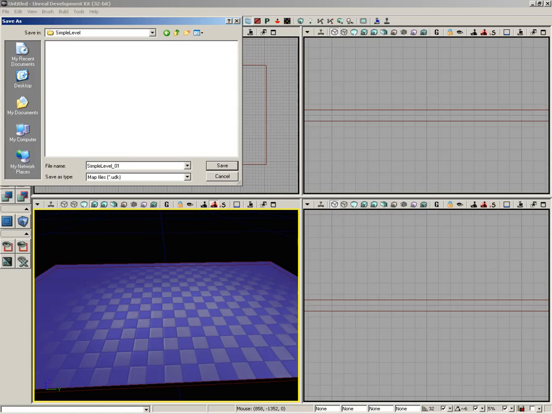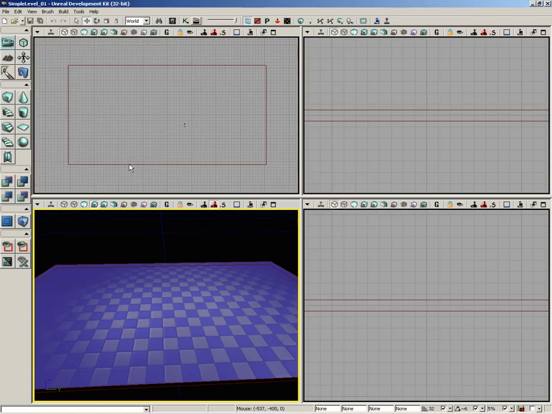I recommend that you make multiple saves while you're working on a level. That way, if you mess something up or if something terrible happens along the way, you can jump back to a previous save and continue from that point. Or maybe you're just working and you think, you know, this wasn't such a good idea, and I don't want to take the time to undo everything. You can just jump back a save.